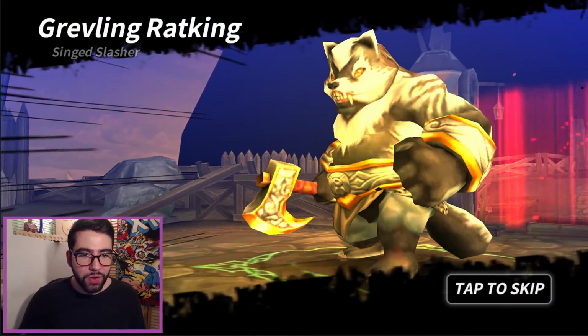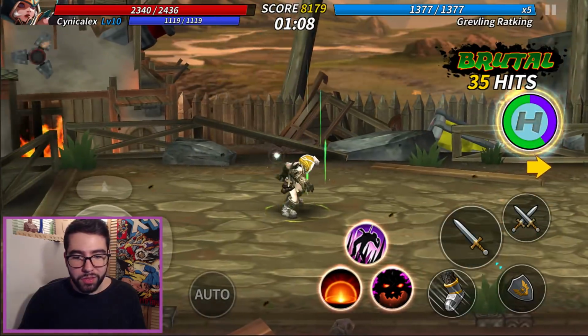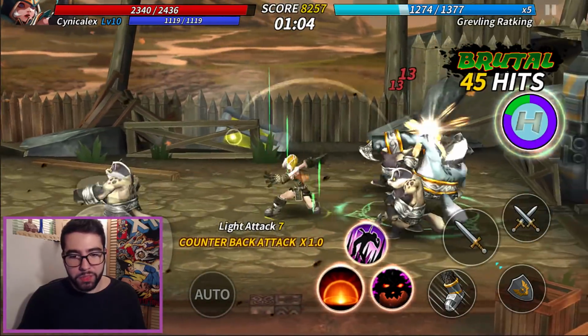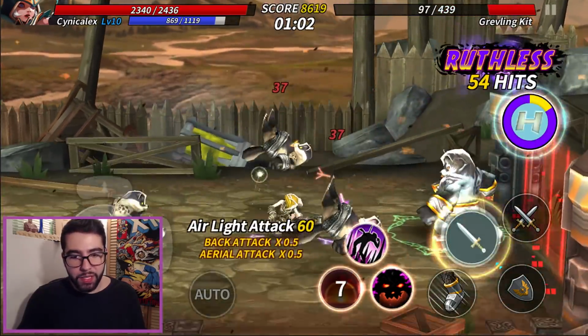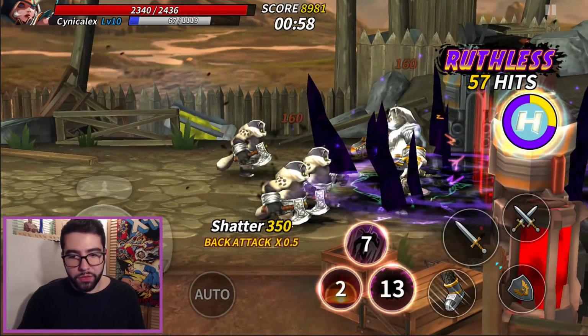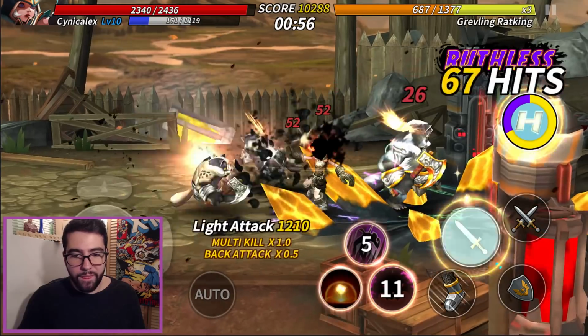We get to the boss here, Grevling Rat King. Okay, let's see what we can do. I'm going to open with a heavy attack, and I'm going to use my skills here. Knock him up, hit him in the air. Nicely done. Use my other skill. That's a bind. That's pretty nice.